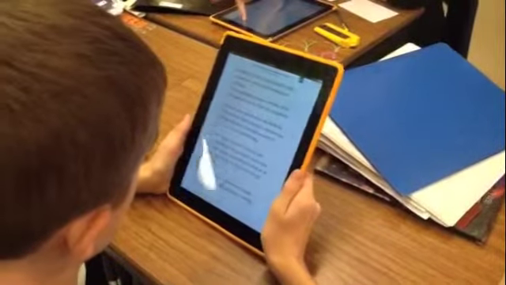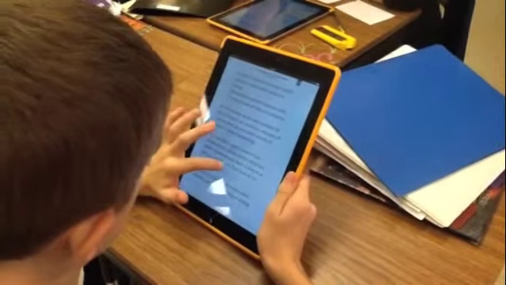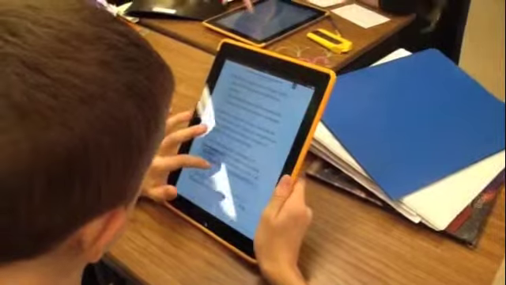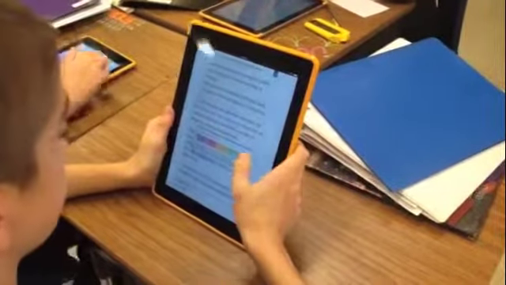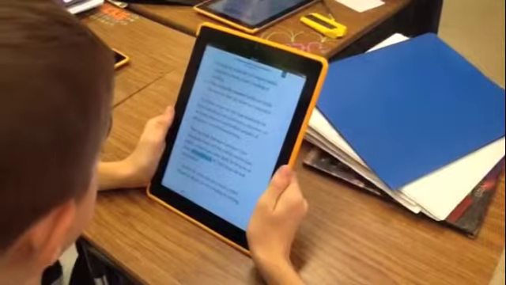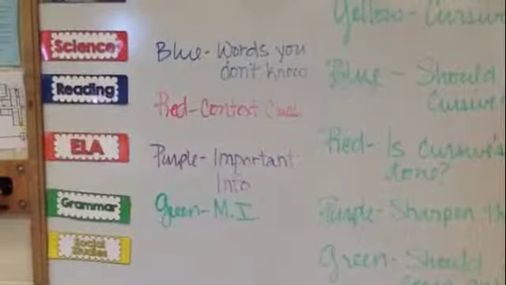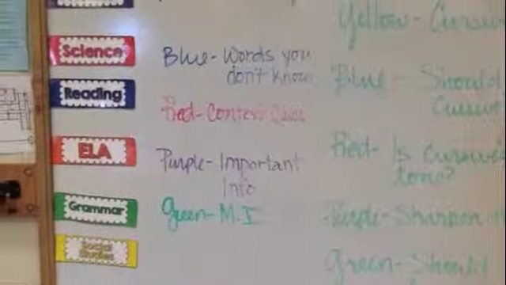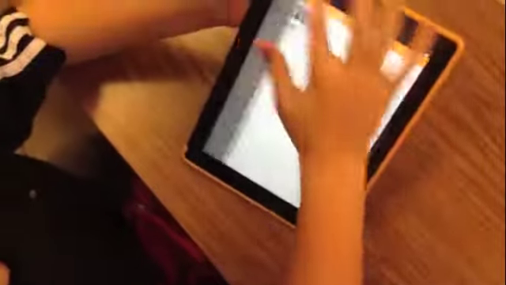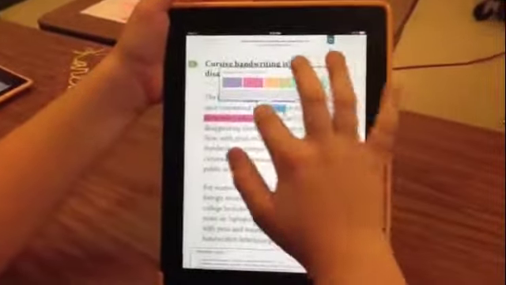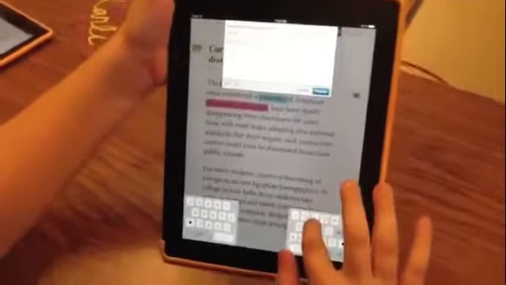Our class uses Subtext in several different subjects, such as science, reading, writing, and social studies. It is easy to integrate this tool into any subject because it gives you the ability to pull articles on any topic. As you can see, I assign specific colors for different things they need to be identifying. We use the same colors every time they use this app. The students learned very quickly how to use the app for close reading and text mapping.